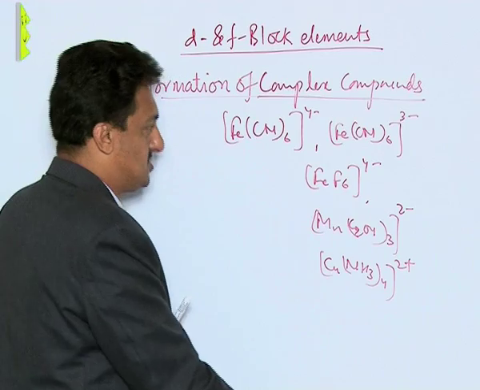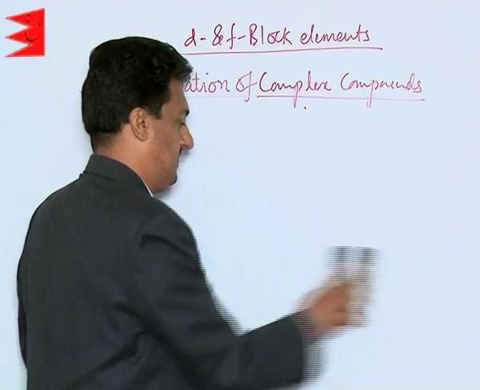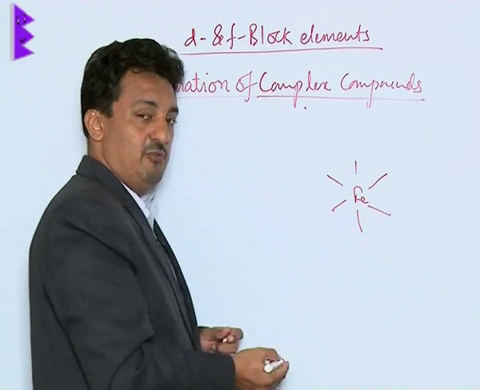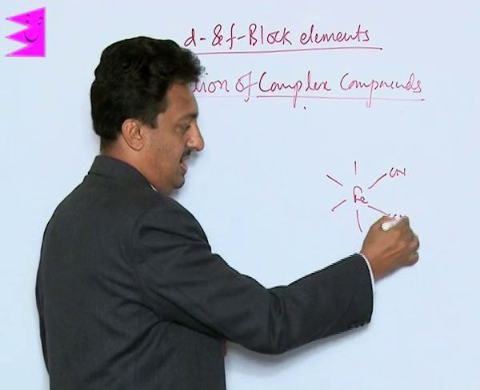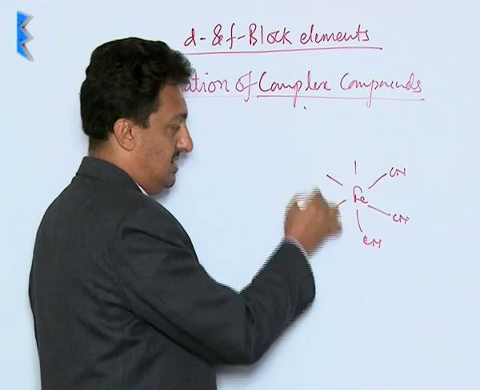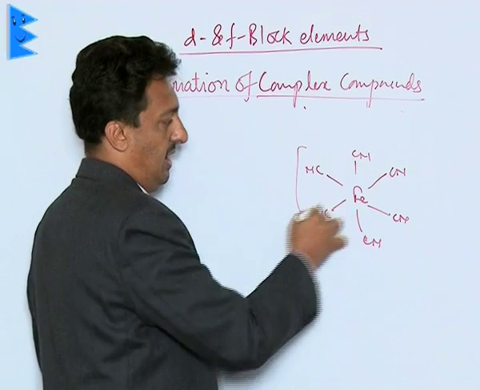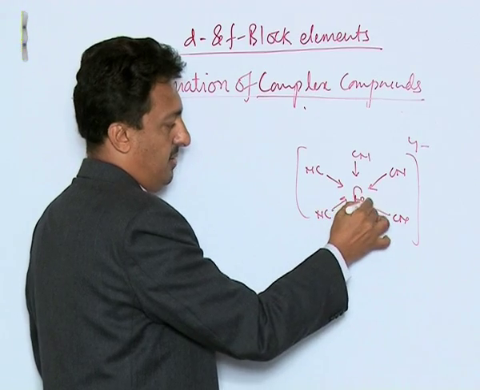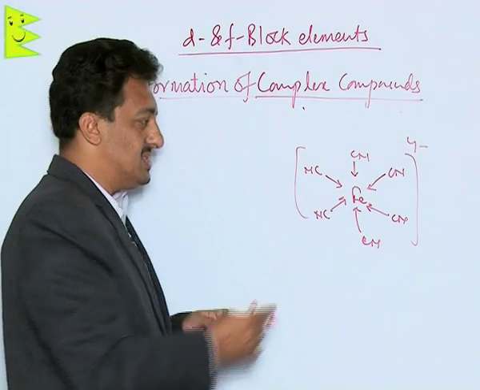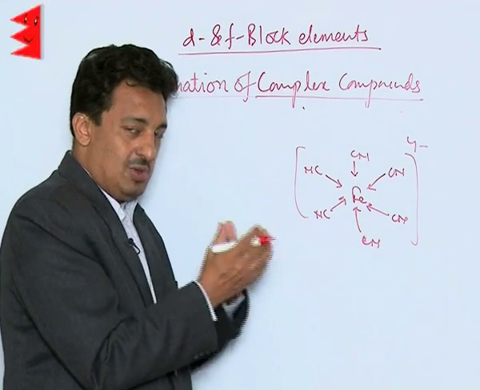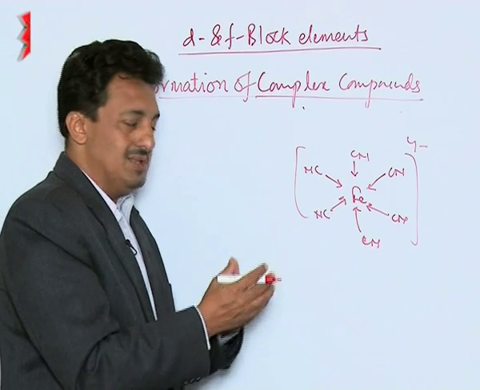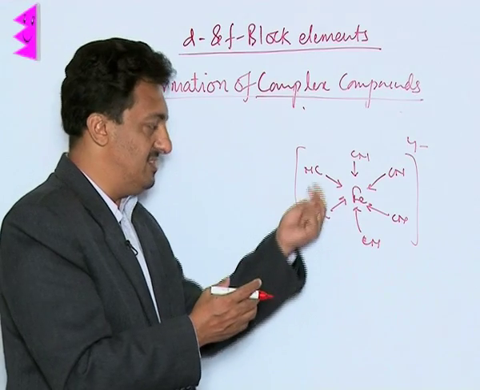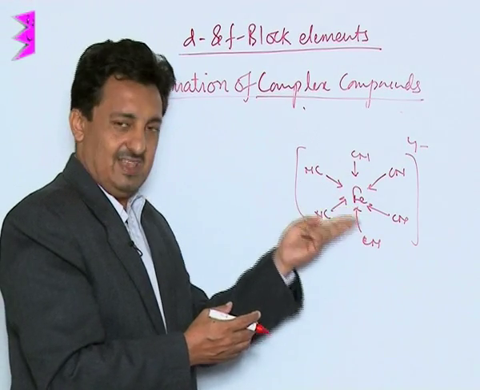Now what makes them have such a high tendency is, see, in this what we find is that, if we take the example of ferrocyanide, the 6 cyanides are bonded to the central Fe ion by 6 coordinate bonds like this. So the central atom must have what? High nuclear charge, high charge density, small size, and of course empty d orbitals, to accommodate these 6 pairs which these ligands, cyanides, are donating.